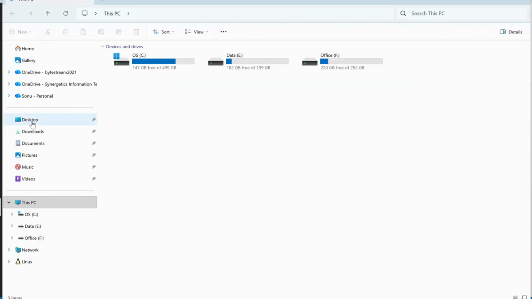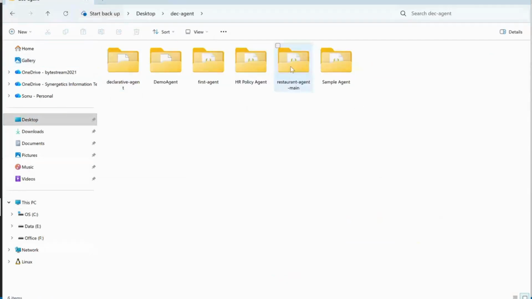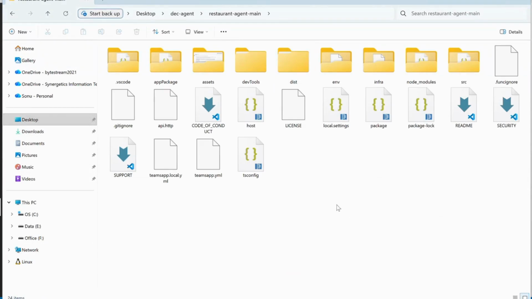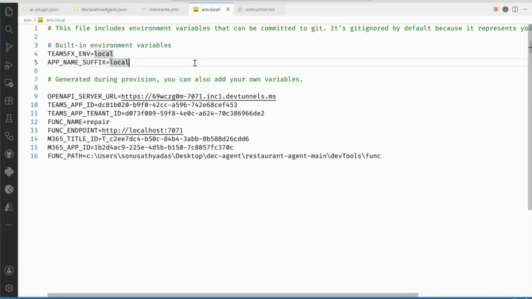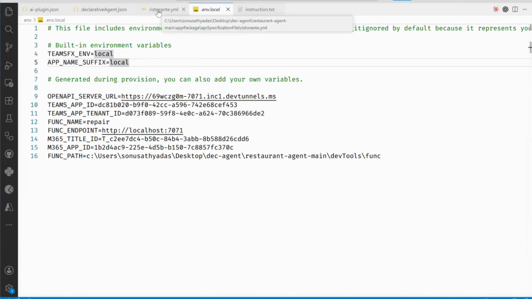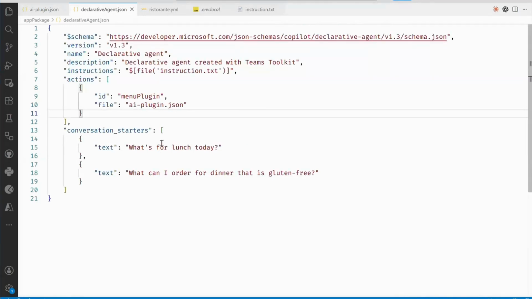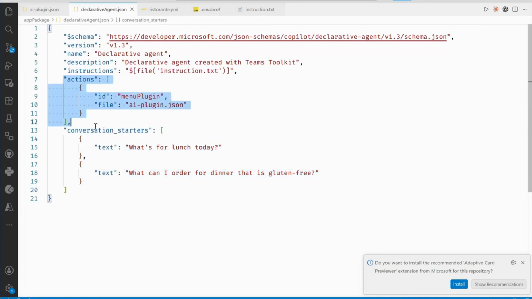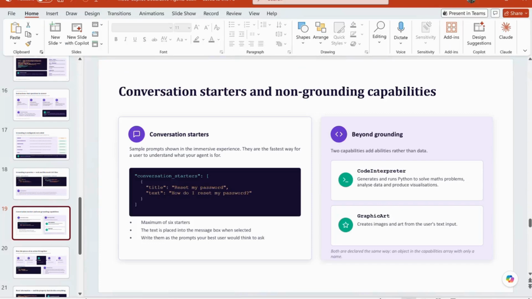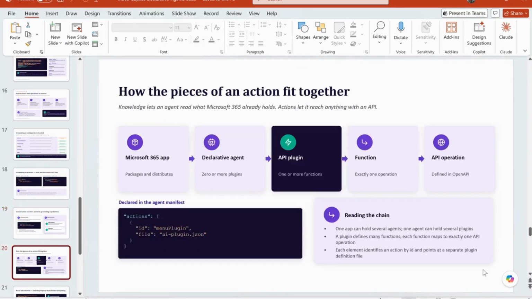Here, so here is a declarative agent where you can see it is using some conversation starters you can see here, and some actions, means even we can add the capabilities also, but I have removed the capabilities for this example because inside this I am using something called the APIs.